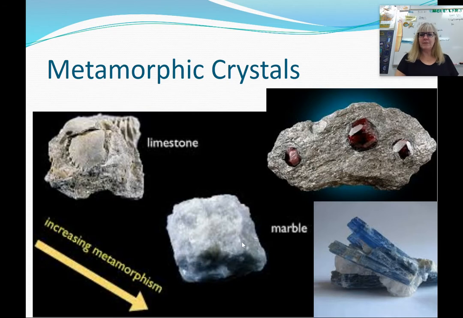Oh, I wasn't quite done with that. This is another really cool mineral that forms when you put rocks or minerals, any kind of rock actually, under some kind of increased pressure and temperature. This is garnet. I don't know if you guys have ever seen garnet. Garnet is a semi-precious crystal. There's a lot of jewelry made out of it. If you see red jewelry, it's a lot cheaper than a ruby because there's a lot of it, but it's still not easy to find good, clear crystals of garnet.